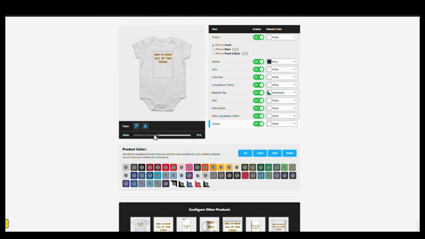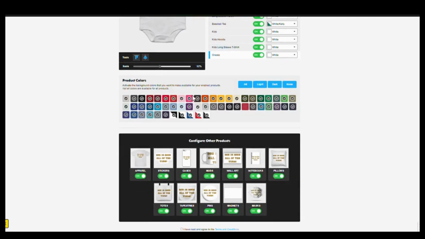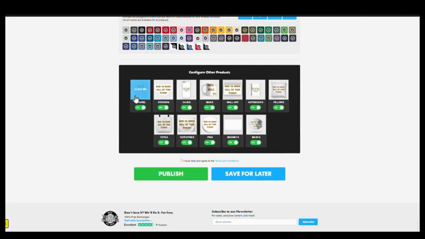Anyway, here's some more. That's for resizing. This is for whether it's not high enough or whether it's too low. You can move that, or you can move it manually. And then they're going to have lines that come up to help you with centering. So the apparel, that's what we've just done. We've just re-edited all of the designs on the apparel.